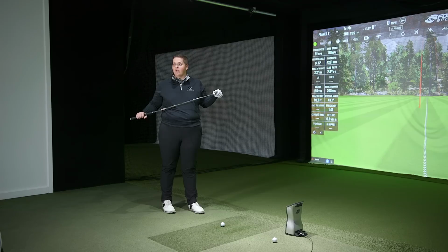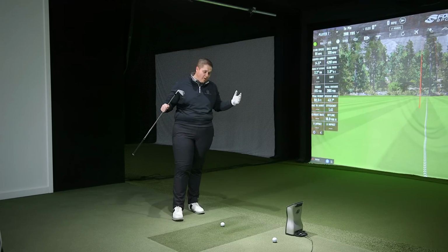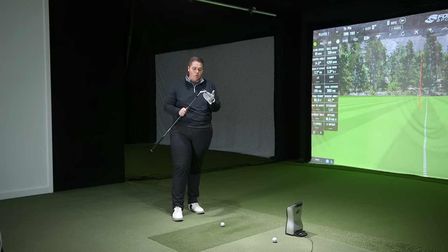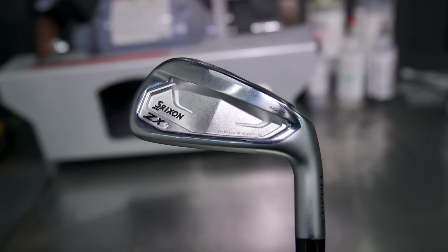We get into this category again, distance, no spin. So, not every customer that gets fit into these might have speed like, I mean, I'm not fast, but not in that same category of speed, but it's still going to hold a green, which is nice. Definitely. I think these are going to be, we haven't tested the 7 and the 5s yet. I don't want to be a downer, but I have a feeling those ones won't have evolved to the degree that these seem to have. These are like a really good set of irons now, whereas before they probably didn't fit that many people.